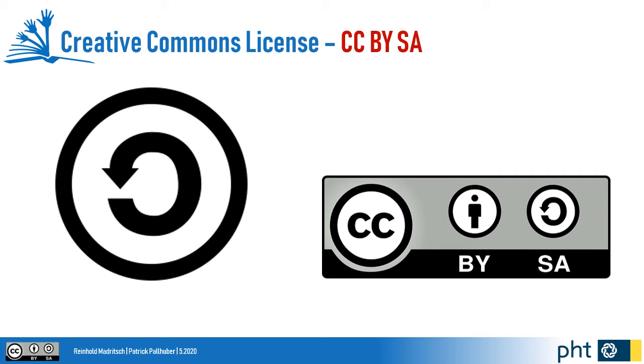This license also permits the use and modification of material, even for commercial purposes. However, there are two conditions to consider. The creator needs to be attributed correctly, and all subsequent modified versions of the material have to be similarly licensed with CC BY SA. This ensures that the contents of the original material continue to be freely accessible, SA: share alike.